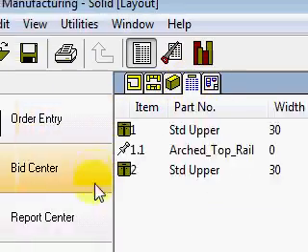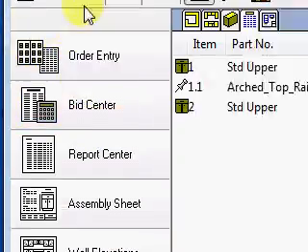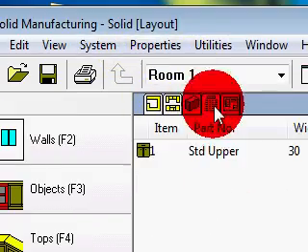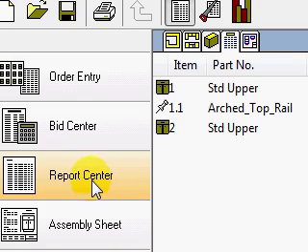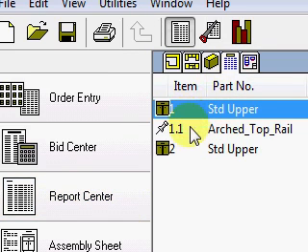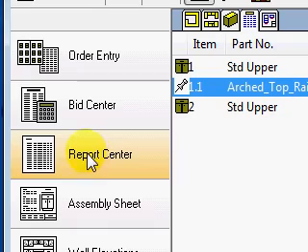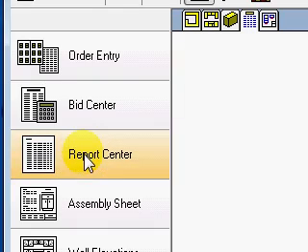Also, let's go ahead and look at the reports tab. Notice our cabinet and our NGA are here, as well as the description of that NGA. Sorry about all the scrolling. I know it gets tiring after a while. Let's go ahead and look at the report center as well. You'll notice that I have 2 cabinets, but only one cabinet has an item within its box.